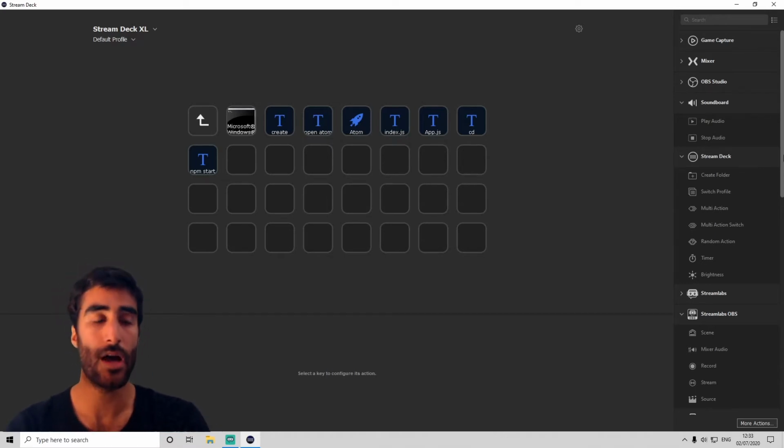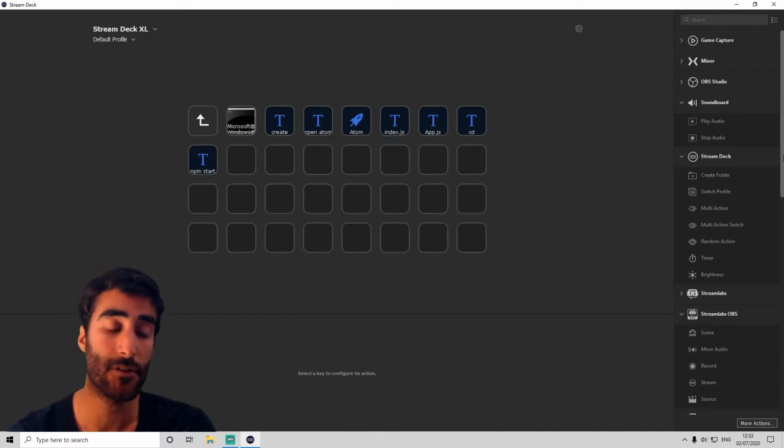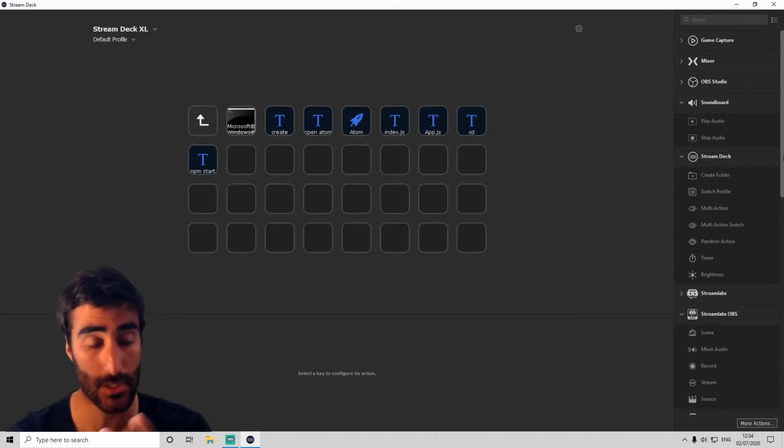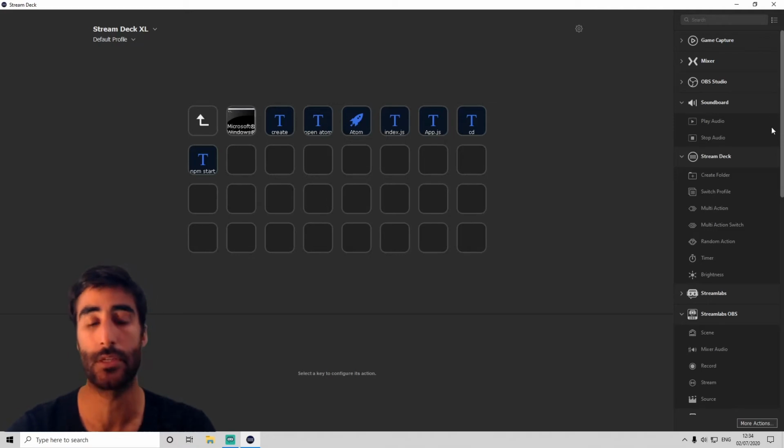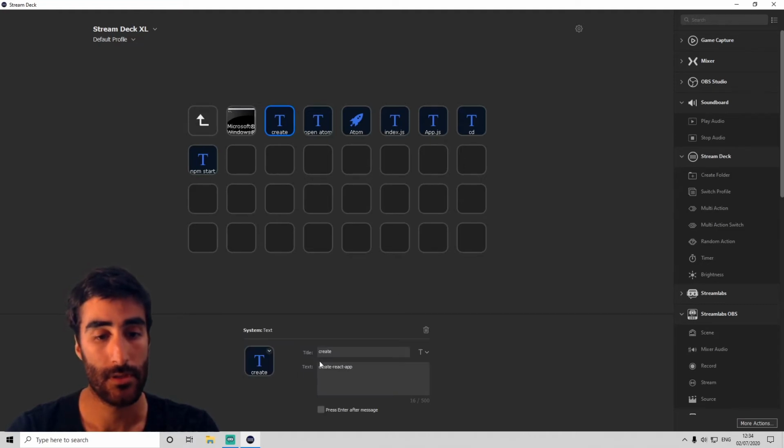So I've got the Stream Deck up. What you see in front of you is the order flow of how this app will be created, from left all the way to the right and down. This screen replicates what I have in front of me physically on the deck when I'm going to press the buttons. So let's talk about some key components. A T. What a T does is this is text. You put in a title and you paste in some text. Every time you hit this button, it will replicate that text and make it appear on the screen. So that's where we actually put our code chunks in. All the other items become apparent as we work through this process.